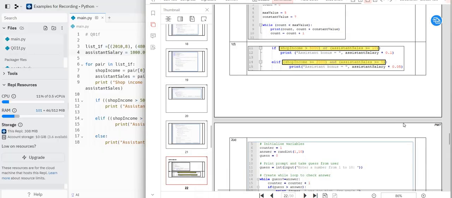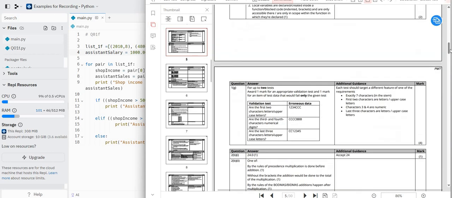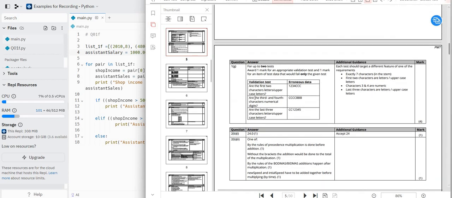If we were to have a look back at that mark scheme, the 3rd and 4th characters numerical digits? Nope. So that would be the 4 C's and 3 B's. Are there at least 3 characters that are uppercase letters? Nope. So those 2 would be erroneous there.